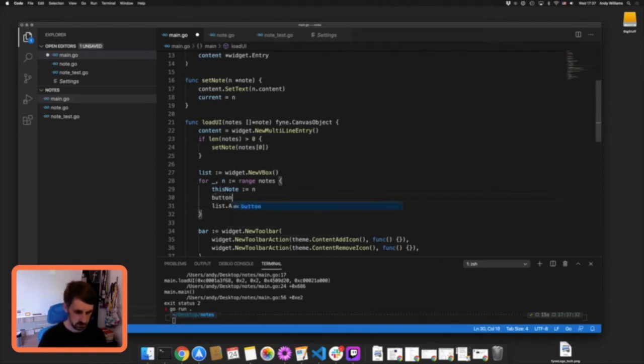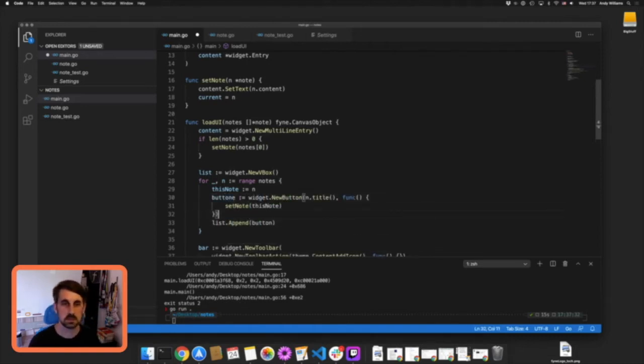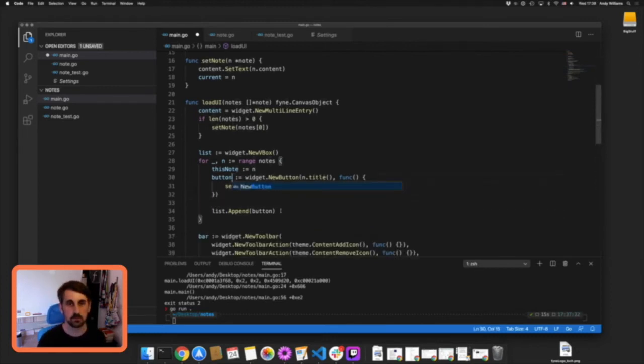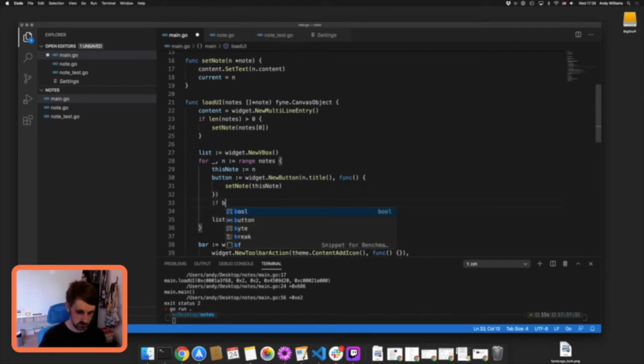So the button is as it was. And then if the current note is, or rather if the note that we're adding is the same as the current note, we can add a little hint.